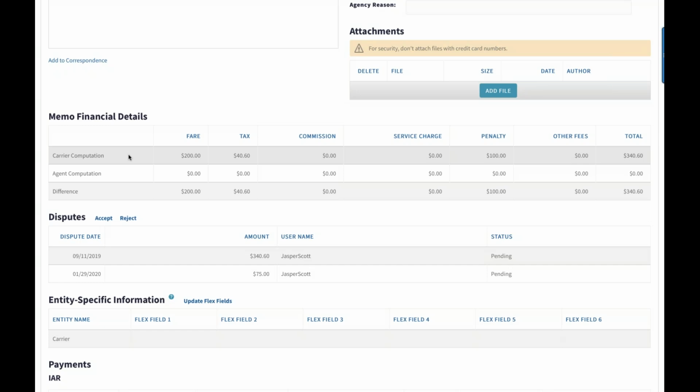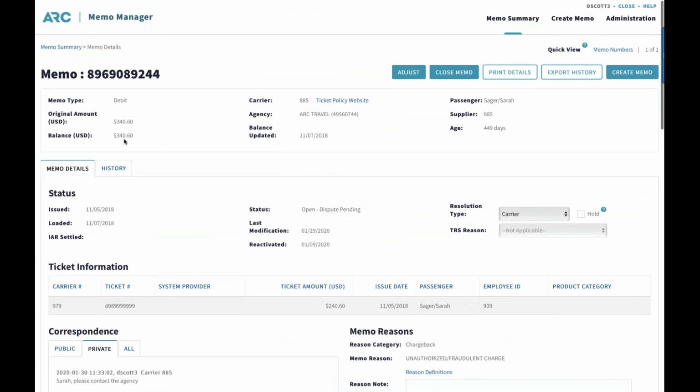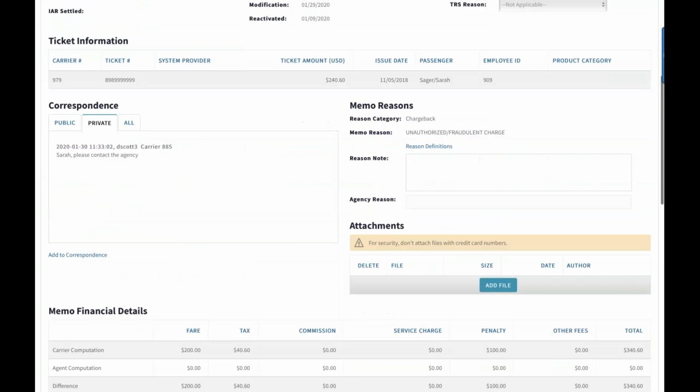So you're going to provide the carrier computation on how the ticket should have been issued, and then you're going to provide the agent computation on how the agent actually issued the ticket, and the difference will be the memo amount. In this example, the carrier computation, the total amount of the ticket, should have been $340. The agent computation is 0, which is a difference of $340.60, which is the amount of the memo.